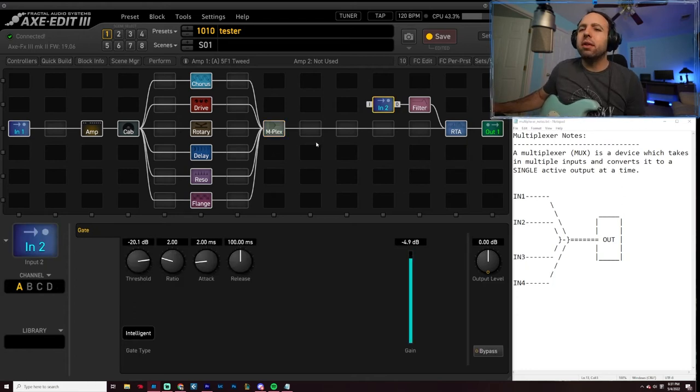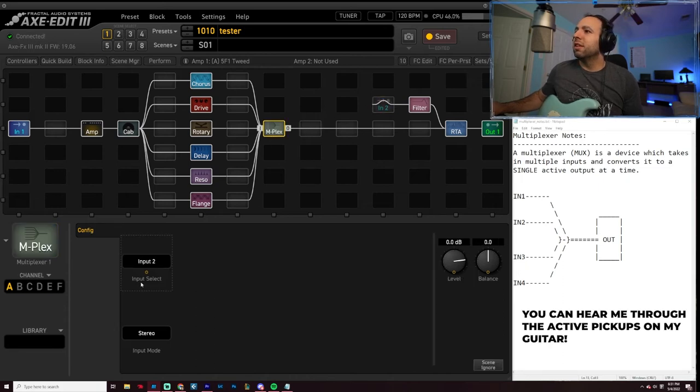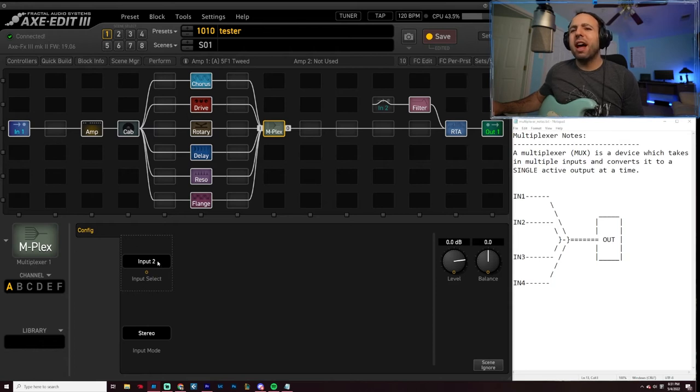So what if I wanted to take my input from my microphone and put it through, but not have my input block with input 2 on the grid? Is that possible? Let's bypass it, and I'll prove it by talking and you'll not hear anything. And then I'll select input 2 right here. Can't hear me, nothing. But now you can. Now, that's kind of interesting, right? Considering everything before here is no longer being used, but instead an input that's not even on the map.